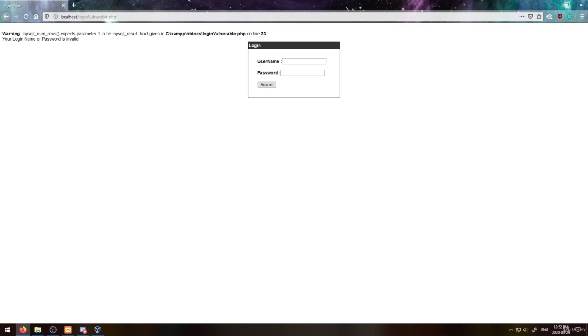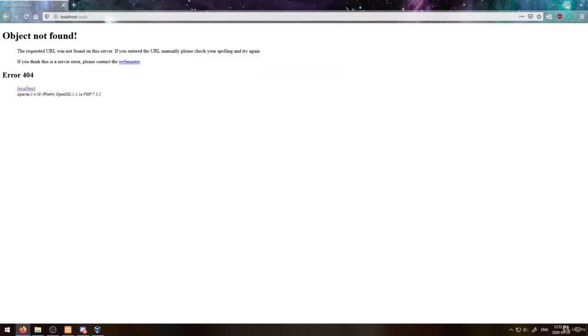Now, there are other types of information disclosures that are very common. One actually comes with Apache, and it's one of the defaults of Apache or XAMPP or those sort of server setups. What you'll notice is that if I put in something that doesn't exist, I get this typical 404 error page. Now, this looks quite innocent because it just says object not found.